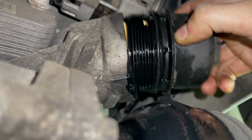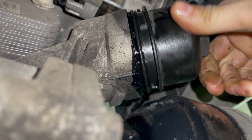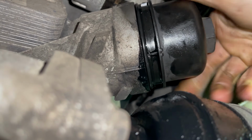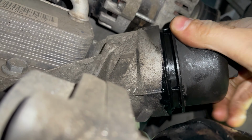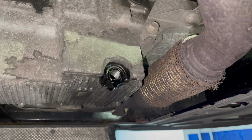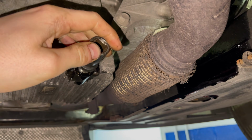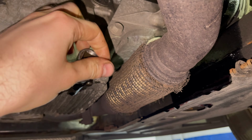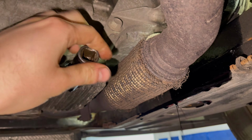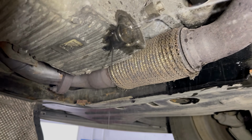However, with this type of oil filter housing, the filter is tight as soon as that last piece of plastic is flush with the metal. You're unlikely to be able to get a torque wrench in there anyway. And the torque for the sump plug is just 20 Newton meters apparently on this car. But we're taking special care that the sump plug isn't leaking. We've had to reuse the old sump washer.